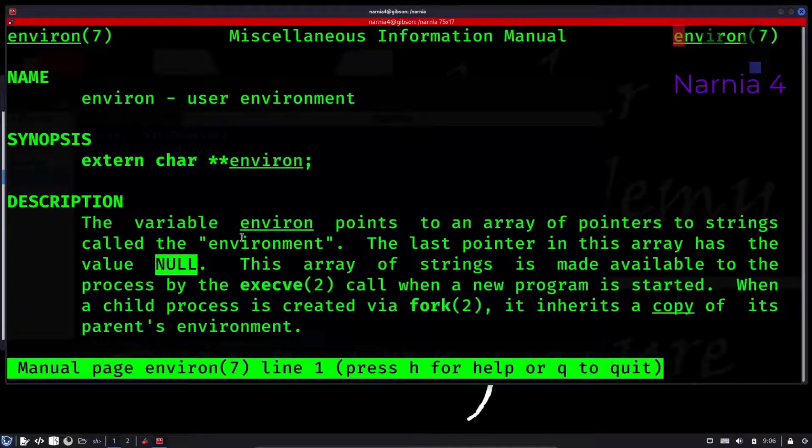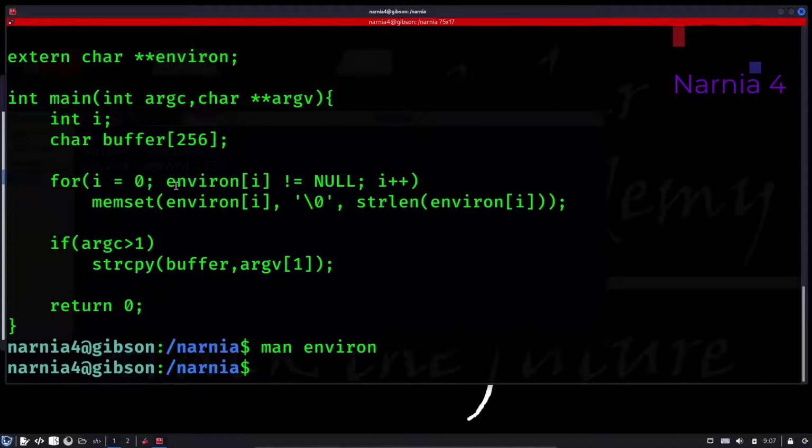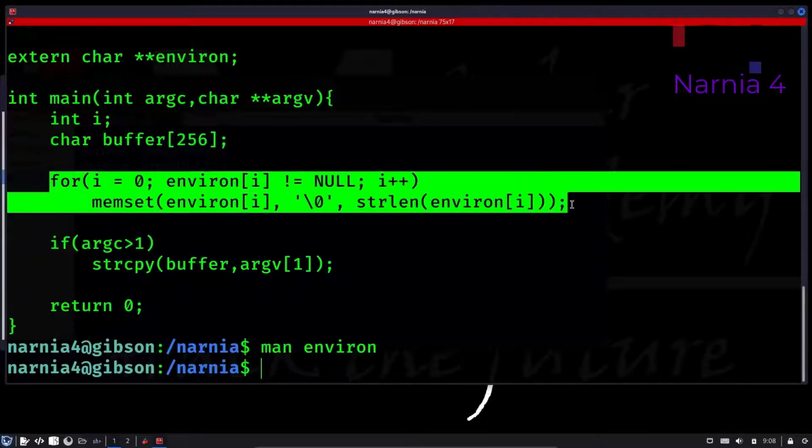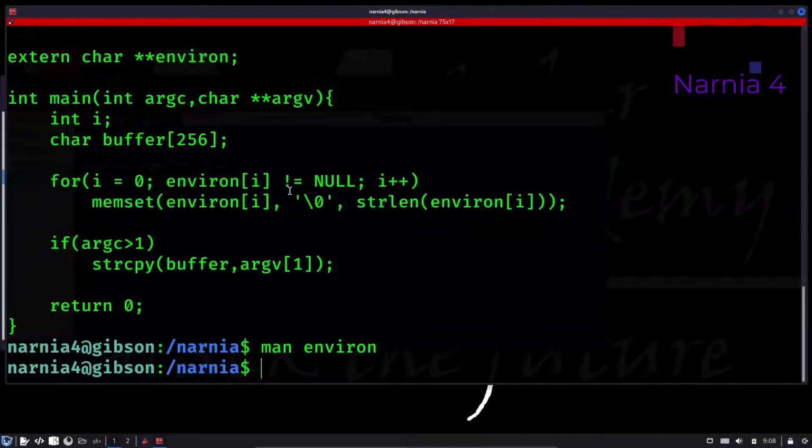Okay, so let's get back to the code. You need to understand that if we change all the environment variables to null, then we cannot execute anything regarding environment variables, right? They have deliberately made this for loop because previously in Narnia 1 we changed the environment variable and pointed it to a shell code.